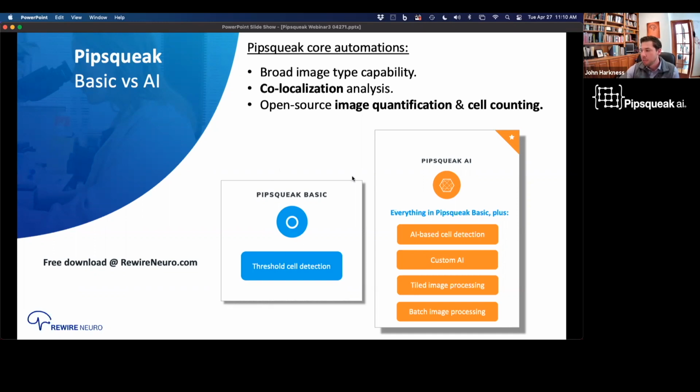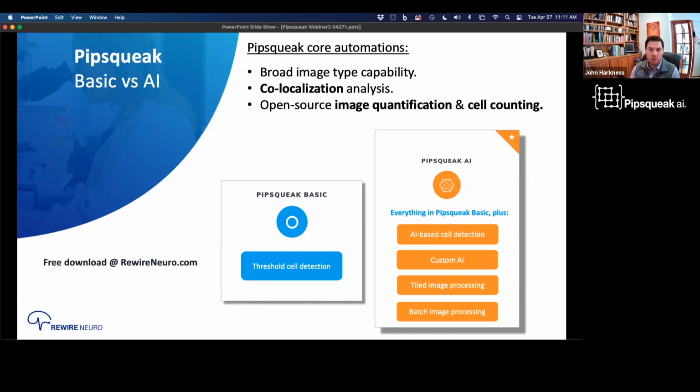In Pipsqueak Basic, you're going to be using a lot of the thresholding capabilities in ImageJ that's really designed to see how many bright pixels are in a cluster, and if that's cellularly shaped. And this is really fantastic. There were a lot of people that this works really well for. This is what I used my entire postdoc fellowship period. So you can go a long ways with thresholding. But where I found it wasn't working as well for me is in a lot of my WFA analysis, or if I had background staining in my images.